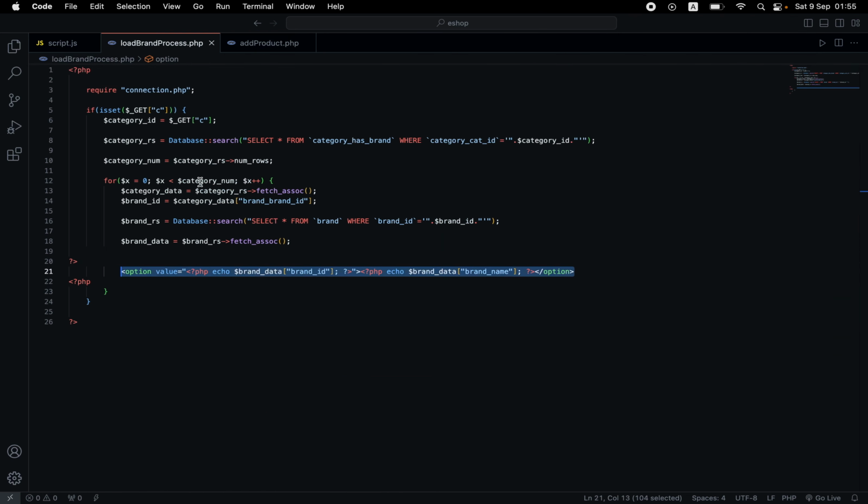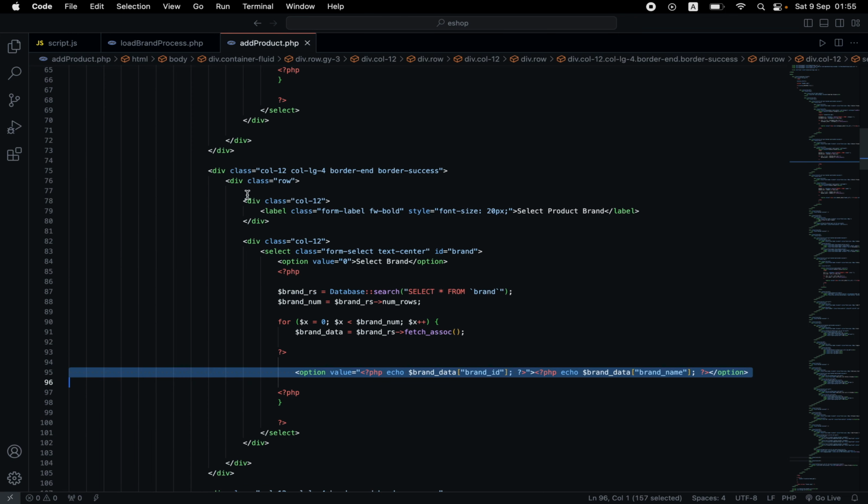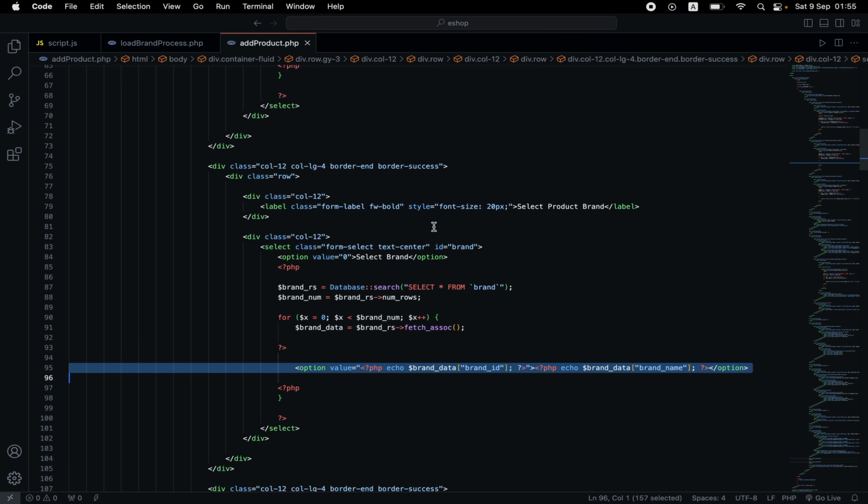So this is what I'm getting from the backend, this option tag. Assign it to this t variable, and then go to document.get element by id brand, which means here inside this element, so this is the element I am getting.